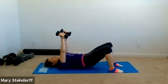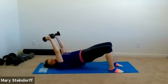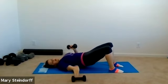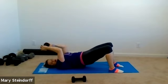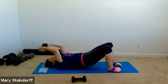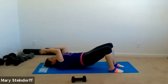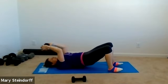Okay, you got one more here. And now you're gonna stay up in a bridge, right? And you're gonna do a half tricep. So you're gonna come down, halfway up, down, halfway up. So with 2, that's a heck of a challenge. If you need to switch to 1, that's fine. You'll come down, halfway, right? Down, halfway. I'm using 1 because I had 2 10s and that was not feeling pretty, right? So you wanna control that half pulse, right? Half and up, half and up. Your elbows are staying bent. It does not feel good. In fact, it's pretty icky, okay? Nice and controlled. Keep squeezing those glutes.